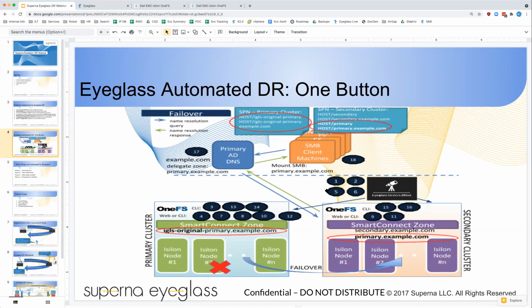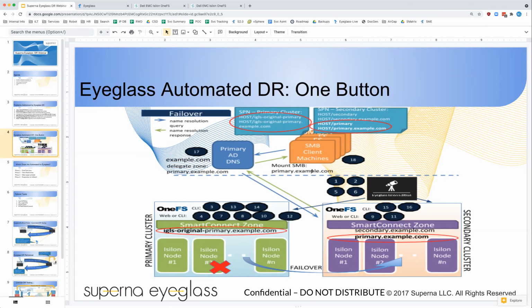With Eyeglass, all of these steps become automated. I would say with the exception of number 1 and number 2, there's still some manual effort required. First of all, you need to decide which failover method is best suited to your organization, because we have a few different ones that I'll cover in a couple of slides here. Choosing and configuring the best failover method for you could be a combination of them, or just one, whatever is easiest. And then the second one is actually pushing the button to execute the failover.